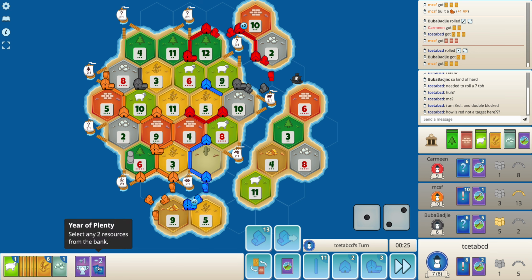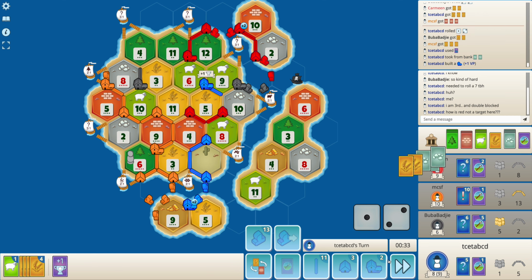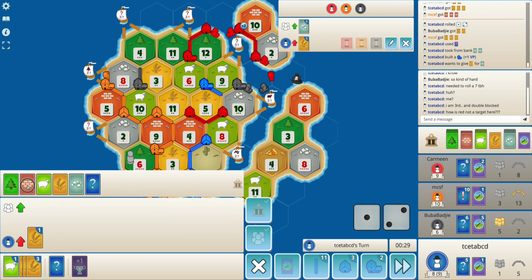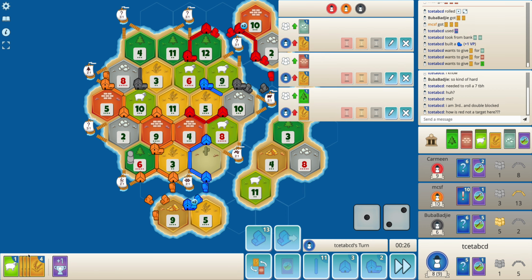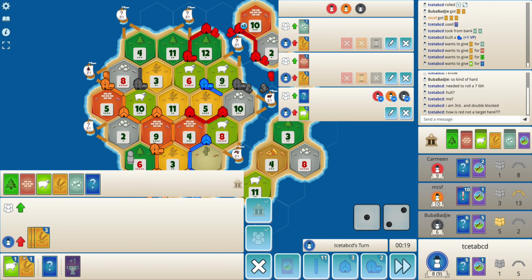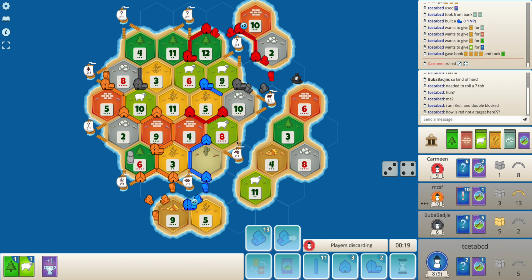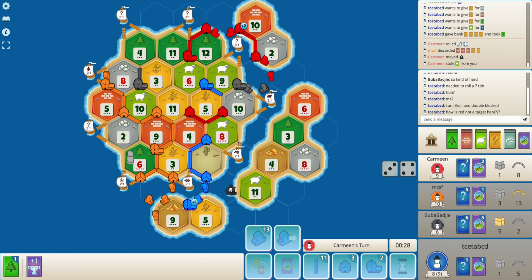Do I want to get a city? I mean, yeah, I think that's my best case scenario. Just improve my production. Not sure if anybody is interested in a wheat. Or else I'll just convert all my wheat into a wood and end my turn. Because now I'm trying to get to the ore port. Okay, luckily did not steal my wood, or else I would have lost 4 cards there.